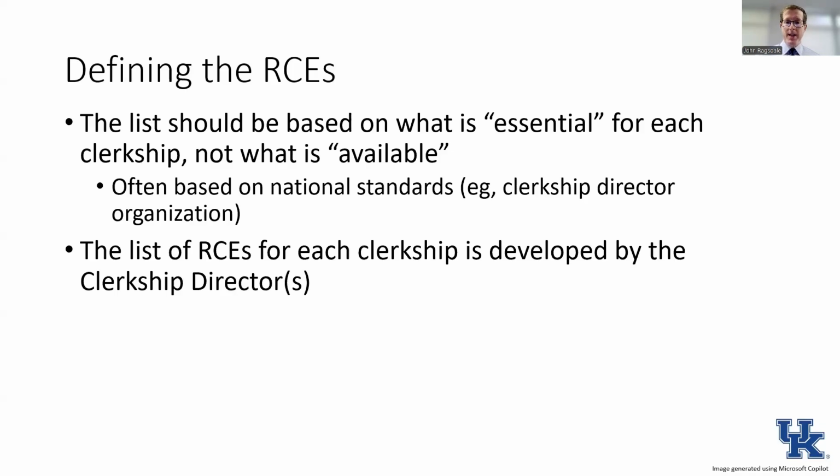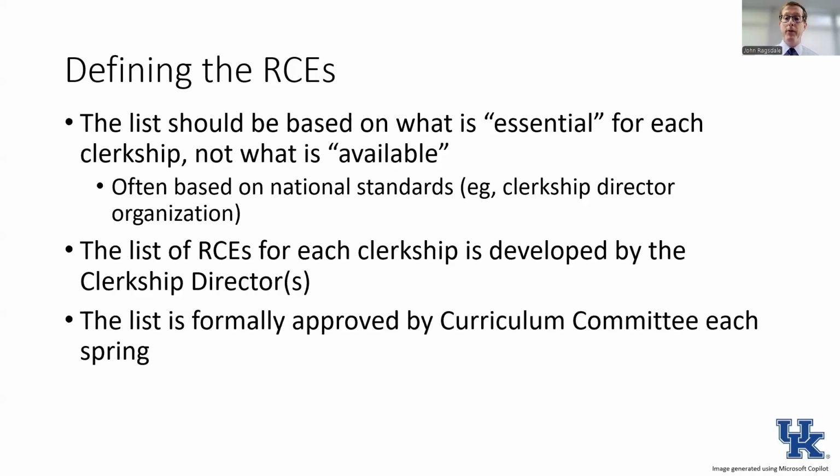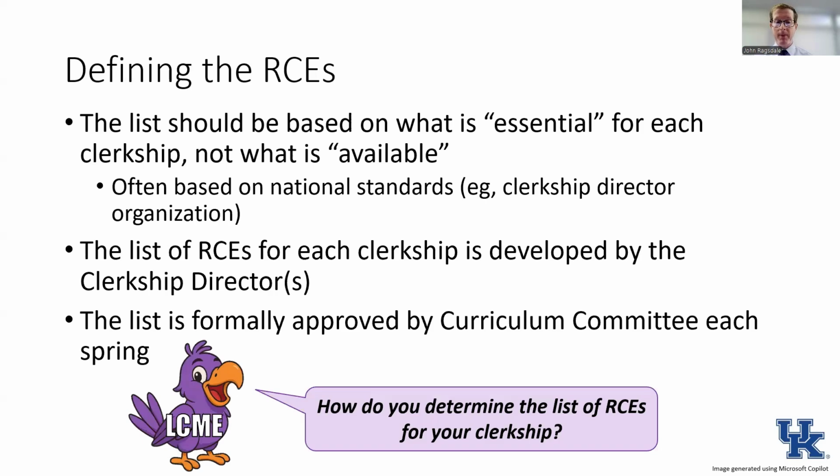But that list of RCEs for each clerkship is developed by the clerkship directors and then formally approved by curriculum committee. So it starts with the clerkship directors, but the final approval process, as we just saw in that question, is the curriculum committee. So I can envision when the LCME comes, they could ask a question such as, how do you determine the list of RCEs for your clerkship? And so think about how you might answer that question.